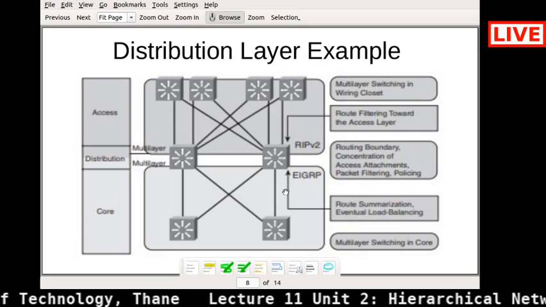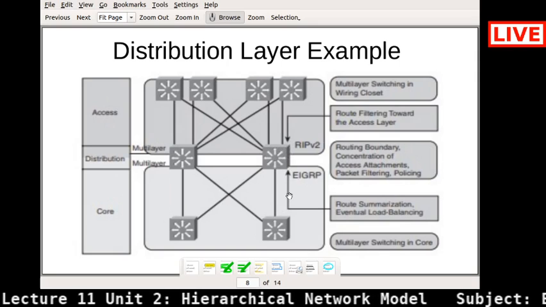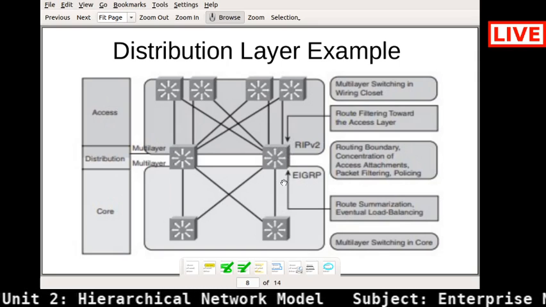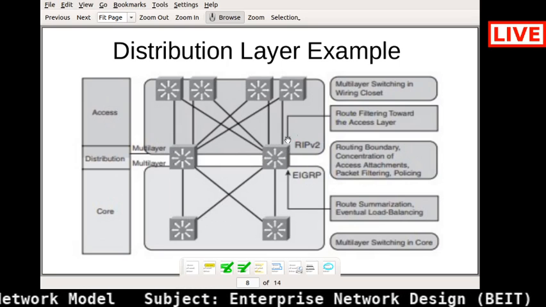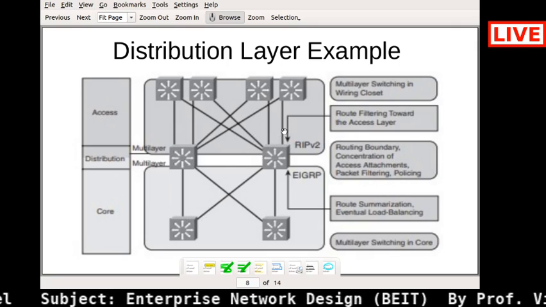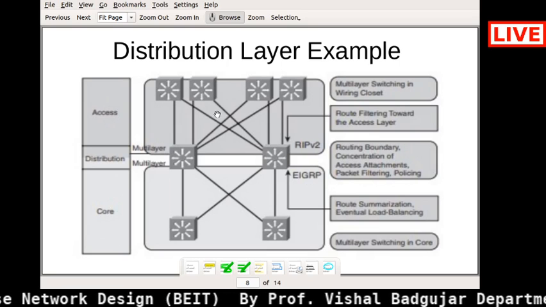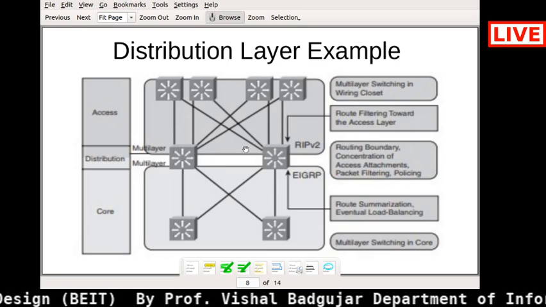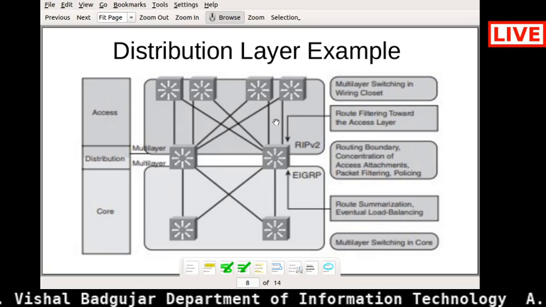These are nothing but the routing protocols, EIGRP and RIP, right. EIGRP is on the core part of the network, and RIP is on your access layer side, right. So these two routing protocols will be used, one on the side of the core layer and one on the side of the access layer, right.